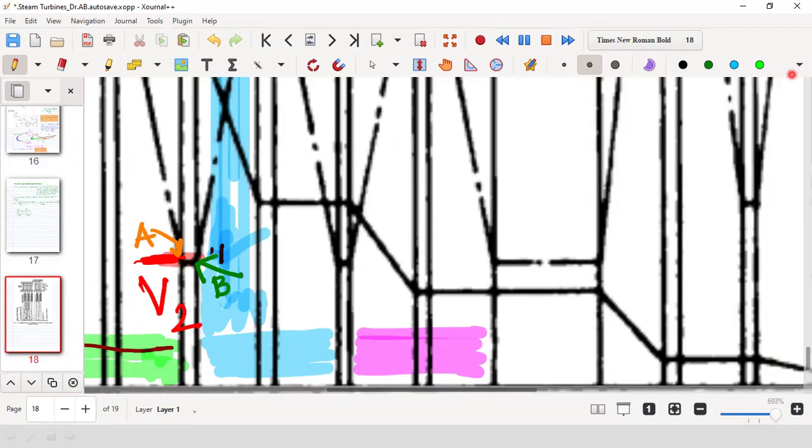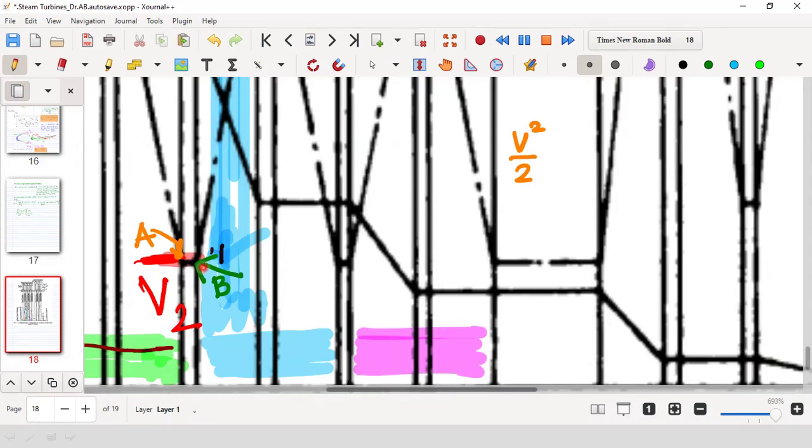A. So at A, the velocity is v2, therefore the kinetic energy per unit mass is v square by 2. And at B, it is expected that the velocity should be same, but there will be a change in velocity, and the velocity definitely drops as there is no pressure change, only due to some friction, etc. Although there is no mechanical component, there is a velocity change. Maybe due to some expansion or like that.